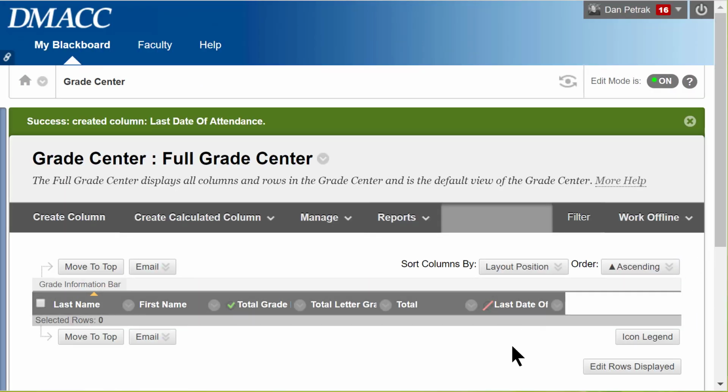So there we go. This is pretty much what's necessary for you to have in everybody's gradebook. And as you keep adding items, you just hit create column, name it, assign your points, and that's pretty much your straight points column. If you want weighted grades, I'm going to make that in another video.